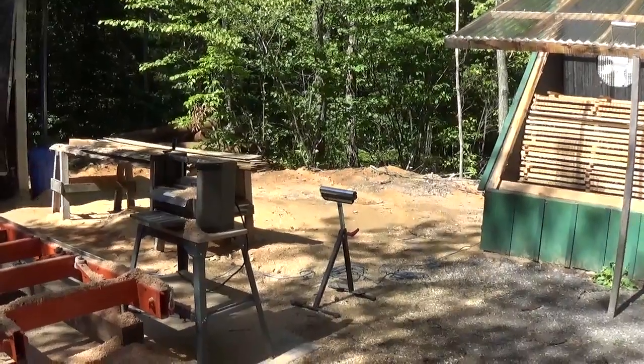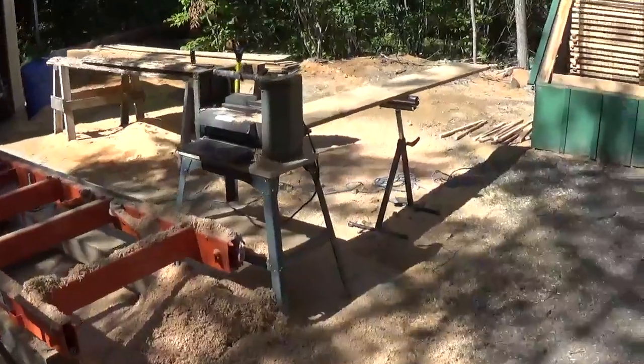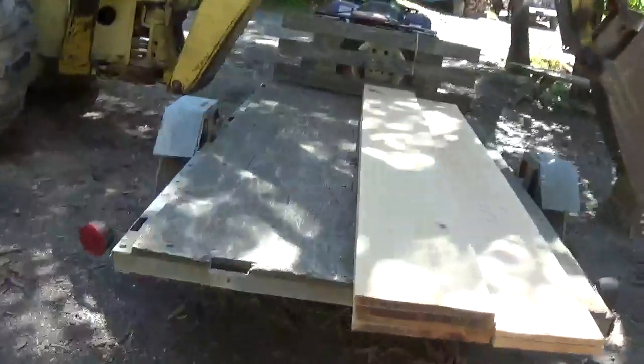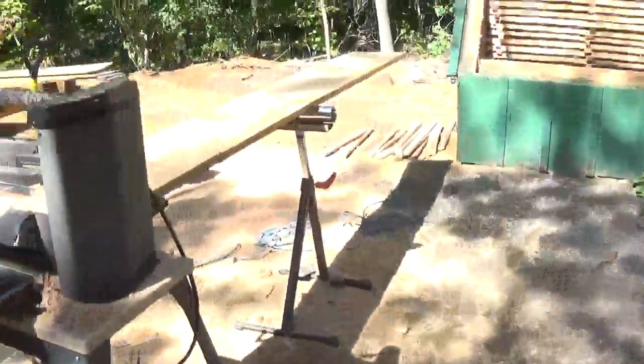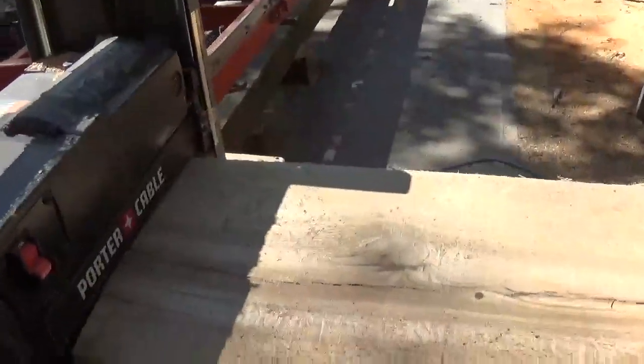So I'm going to plane some more, guys, and if I come to something that's a difficulty, I'll get back to you. On this board here, I'd like you to see something. Now, it's one thing if you have knots and they're in the middle of the board. They don't extend through the edge. They're not too hard to go through, although sometimes a knot falls down or could stop you from moving.